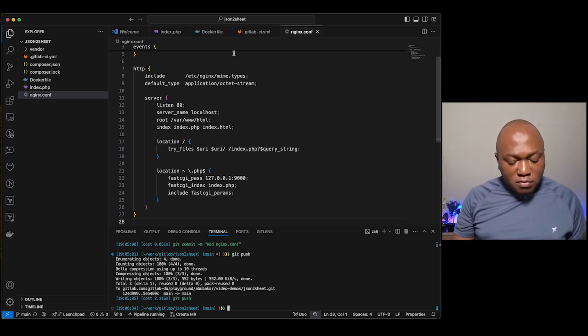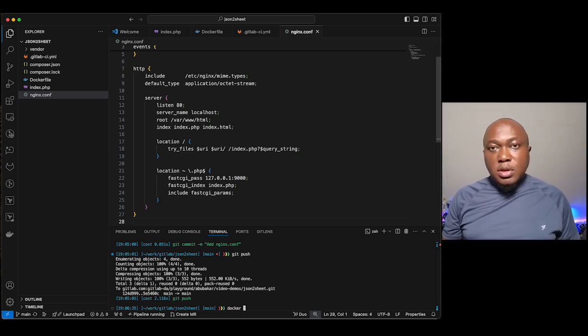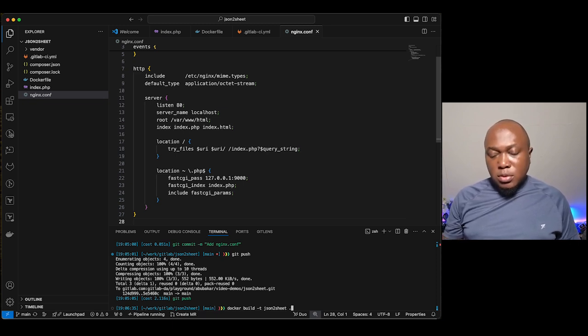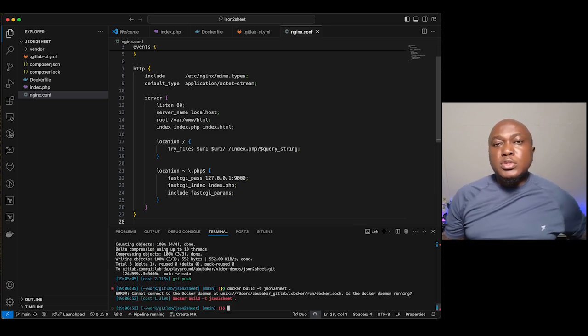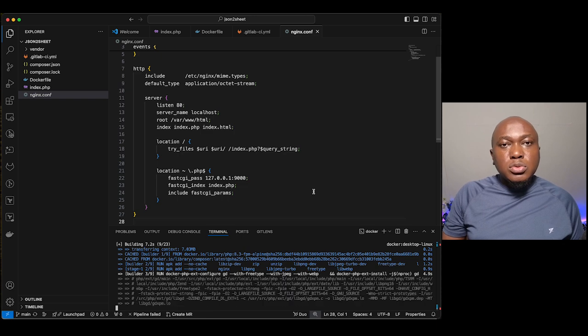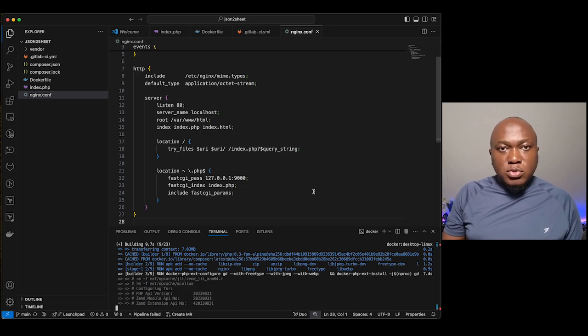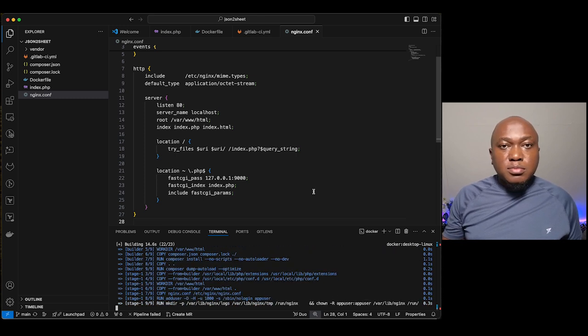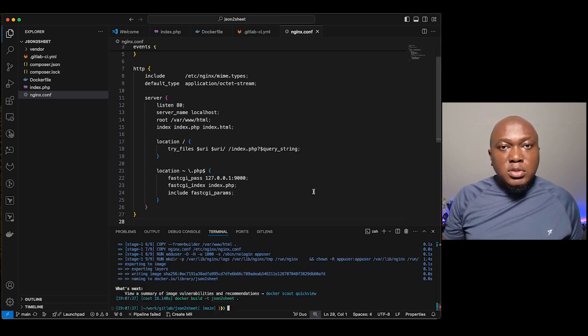So we have our Dockerfile. Next thing we'll do is say docker build -t json-to-sheet and dot. So let's build. Now we're building. This will provide us an opportunity to see if our container actually works, or if the Dockerfile GitLab has created for us works. It's copying. Wow, it actually built our application.